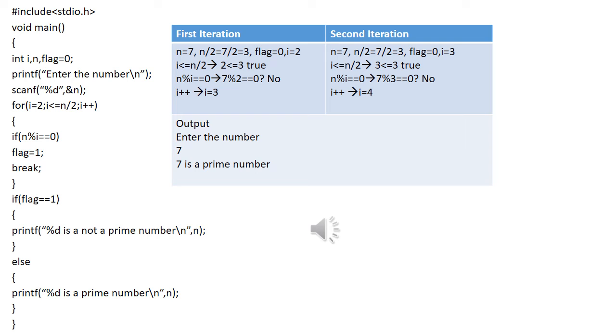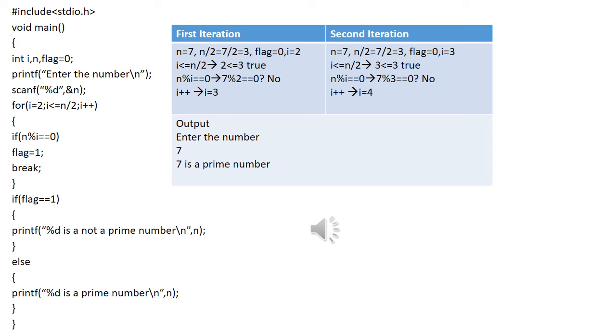Now printf statement again to enter the number, then using scanf I'll store it in n. After accepting the number, I have to start dividing it by 2 and continue until one number less than the entered number. Or if you just divide it up to half of the number, we can find out whether it is prime or not. For example, for 7 you need not continue division until 6. If you just check with 2 and 3, you can make out whether it is prime or not. So that's the logic I have used over here.